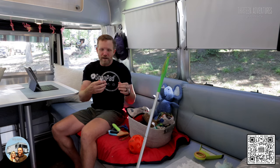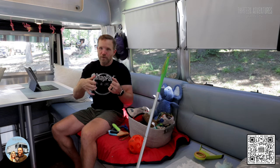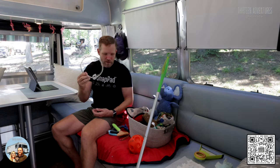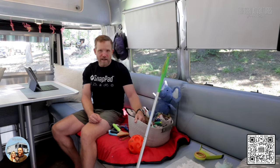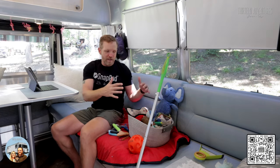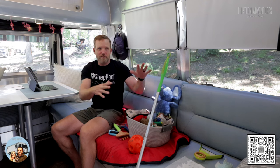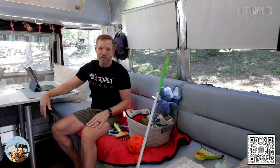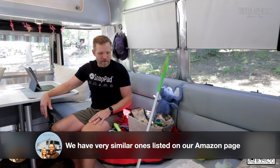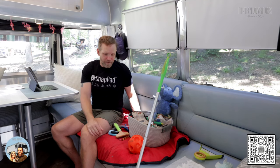This is a rechargeable light collar. In the wintertime when it's dark early in the mornings and afternoons, if we wanted to let her run through a field in a safe environment, we could put this collar on her and see wherever she is around the woods. These bins are exactly the same bins we have in our cabinetry throughout the RV — one just for shorts, one for t-shirts, one for socks and underwear. These baskets are from Target and we've had them in many of our RVs.